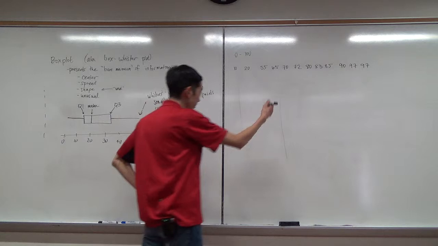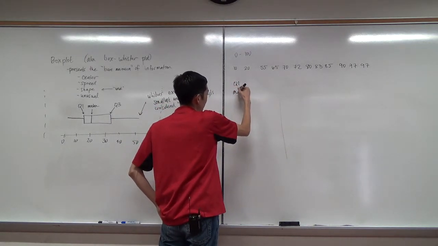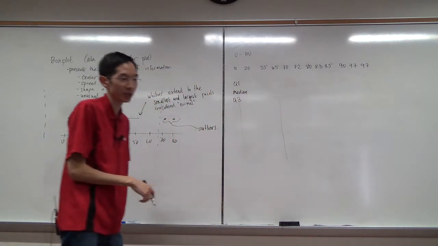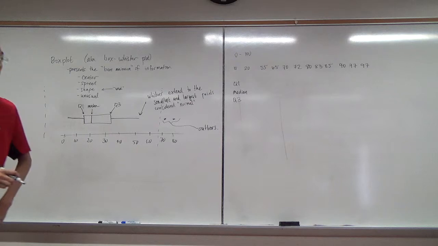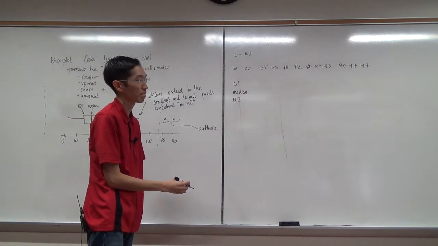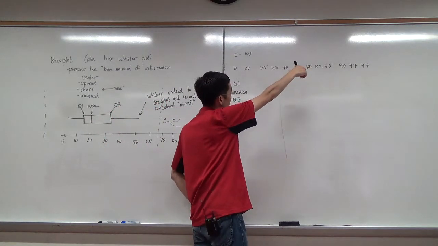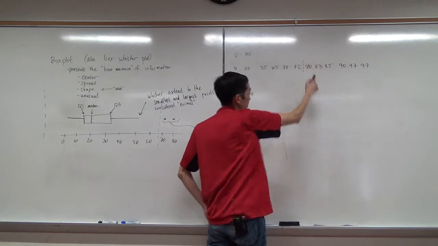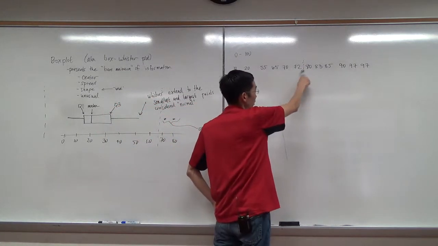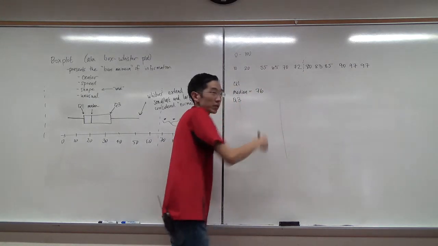So to create a box plot, we have to figure out Q1, the median, and Q3. This is the very first steps in making a box plot. Okay, so what is our median? Okay, so we have 12 numbers, so wherever our median is, we would have 6 numbers larger and 6 numbers smaller, okay? And so our median is halfway between 72 and 80, and that would be 76.